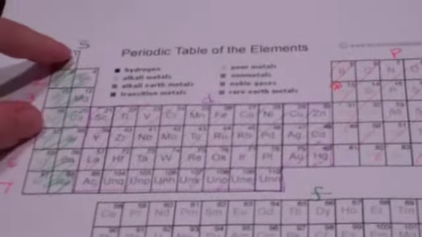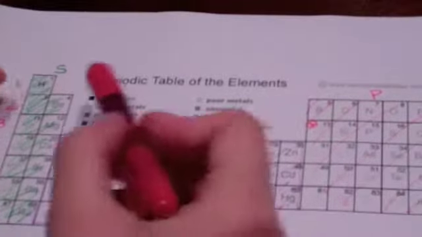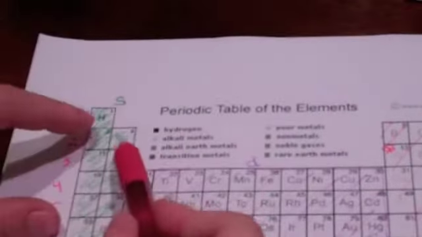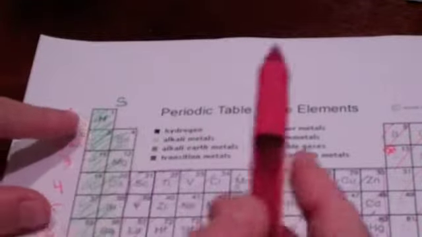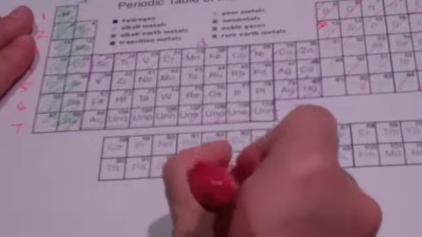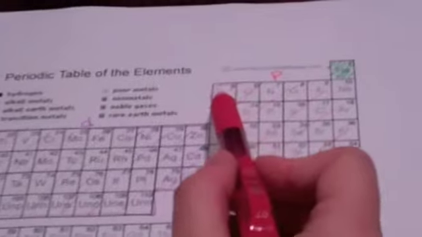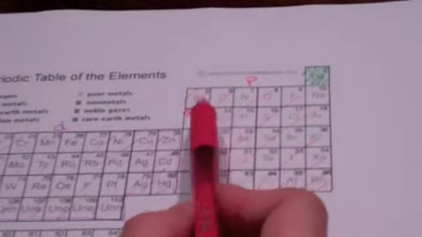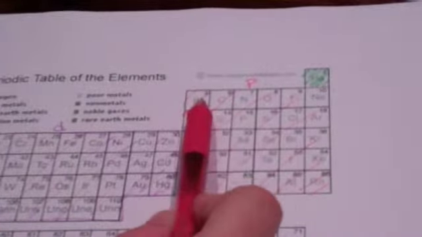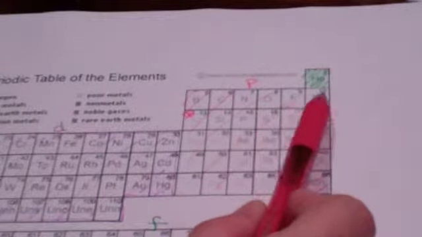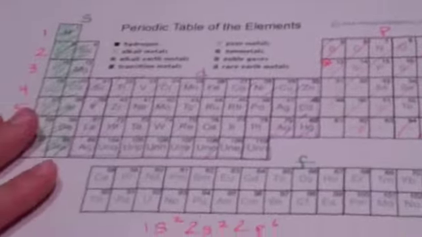Okay? Now we're going to go to your next row, because you finished with your 1s. Now you're going to go to 2s, and you've got 2 blocks in your 2s. So I'm going to write 2s2. Go all the way across to your p's, and your p's are going to start all over again. You're still in your second row, but now you've got 2p1, 2p2, 2p3, 2p4, 2p5, 2p6. So a total of 6 in your 2p. So I'm going to write that down. Okay? And let's keep going.